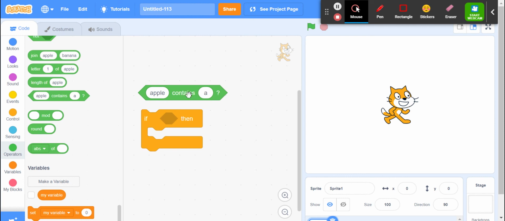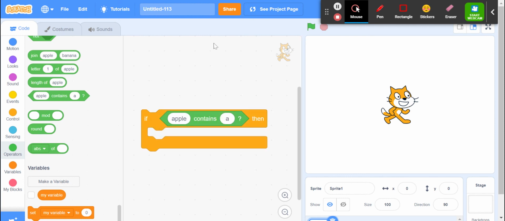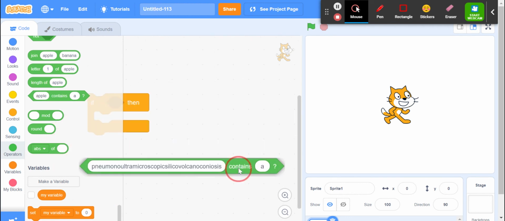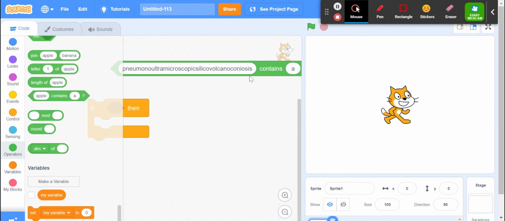Apple contains A. If-then statements will come. If apple contains A, then we. So it's kind of like if the word apple contains A, for example, let's put the longest word again. Copy. If it contains A, it'll say true. But if it doesn't, it'll say false. Oh, it does?